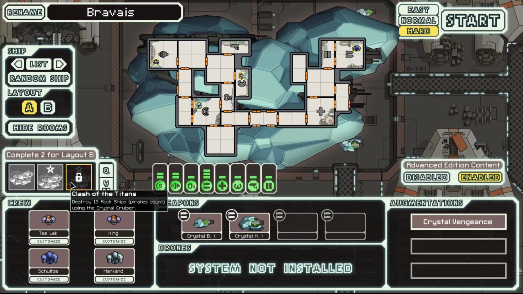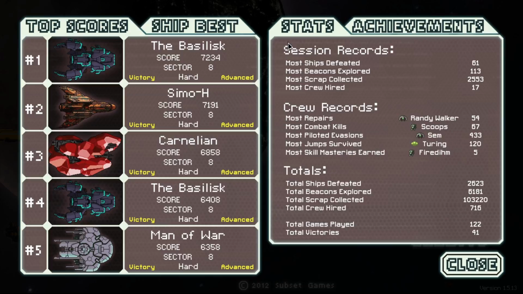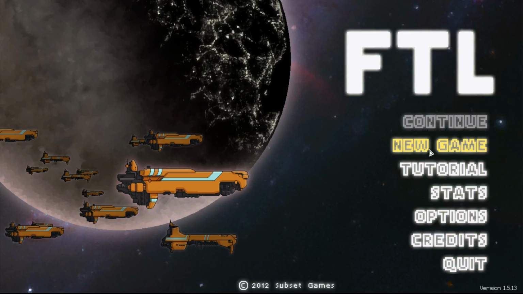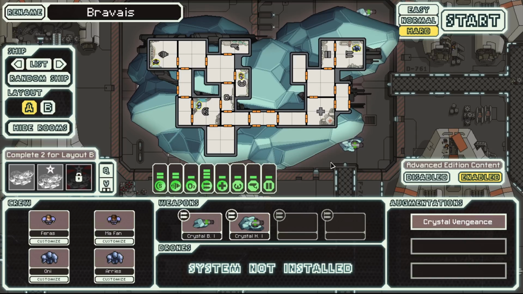And if you look at the standard statistics, session records, most ships defeated: 61. That means if we say we will find about 60 ships on a run, probably above average, we need to find 15 rock ships and destroy them with this ship. That's going to be tough to do.